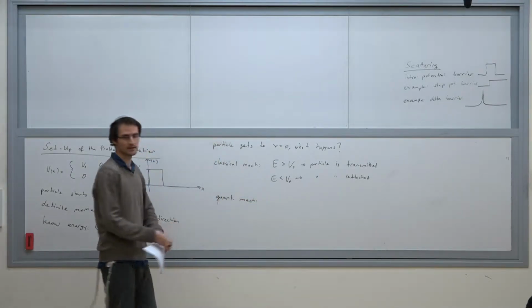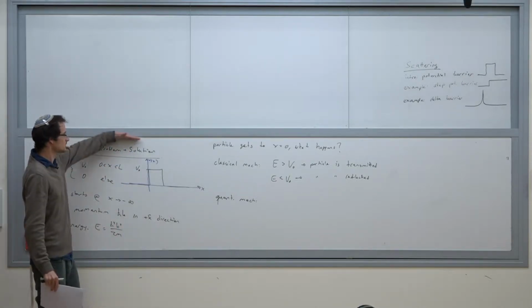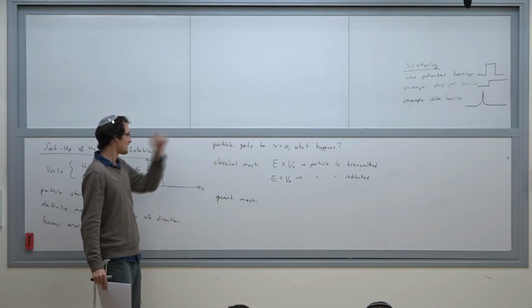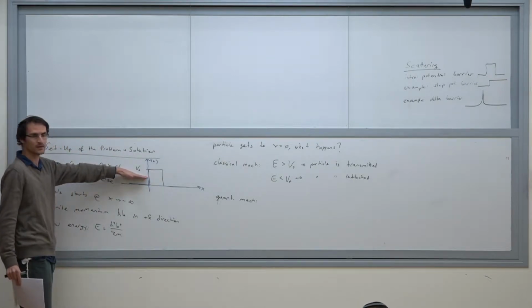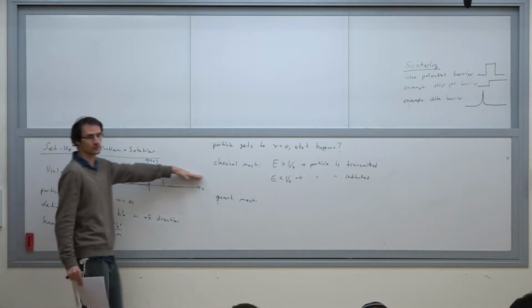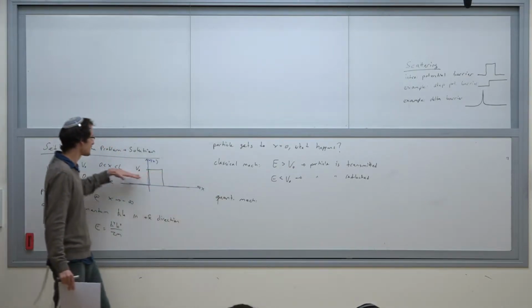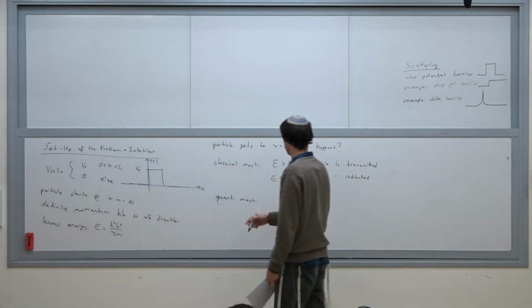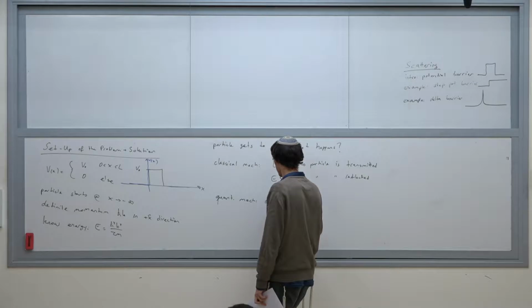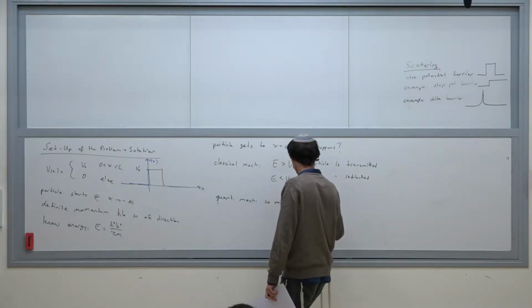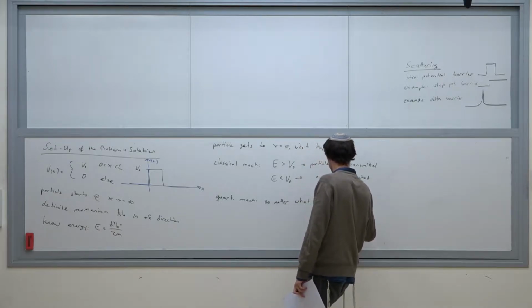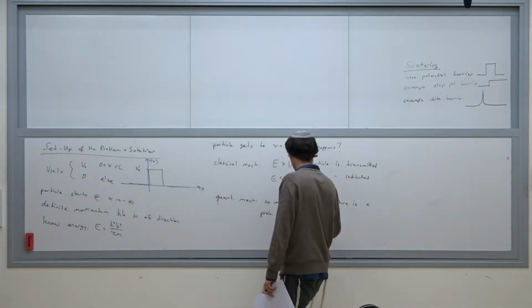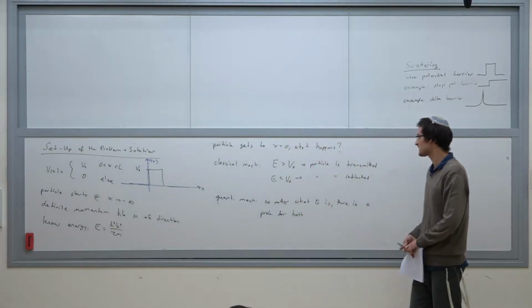Now, quantum mechanics, obviously it's all different. In quantum mechanics, there is a possibility that a particle with high energy is reflected, or it may pass. There's some probability for anything to happen. And the same thing for an energy which is lower than V0. The particle could be reflected, but it could also pass through. This is called tunneling, because it builds a tunnel through the potential and goes through. So in quantum mechanics, no matter what E is, there is a probability for both. Either it passes or it goes back, no matter what the energy is.